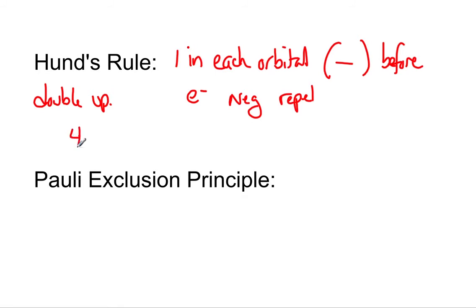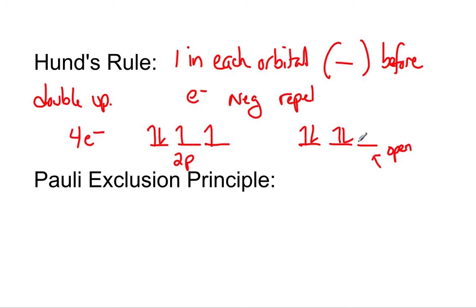So if we have 4 electrons, and we're putting them in the 2p sublevel, there's 3 seats for them. If you have 4 electrons and you only have 3 seats, what we're going to do is put 1 in each. We're going to let them spread out. And only now we have 1 more electron to stuff in there. Now are we going to double them up? What we're not going to do is force them together and leave an open spot. This is open. These electrons are repelling each other. One of them would love to just jump over here and hang out here instead of being forced to squish together. So this is not right. You want to put 1 in each, and then if you have to, you can double up.